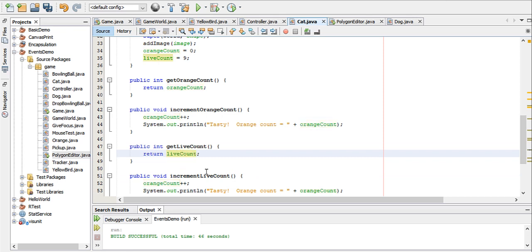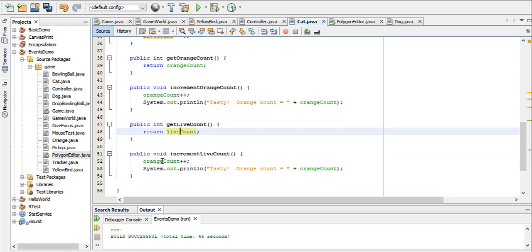And I will make sure that get live count returns live count, and I will make sure that increment live count increments live count rather than orange count.